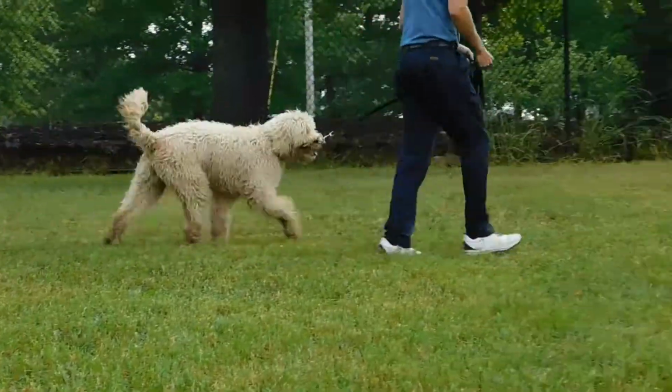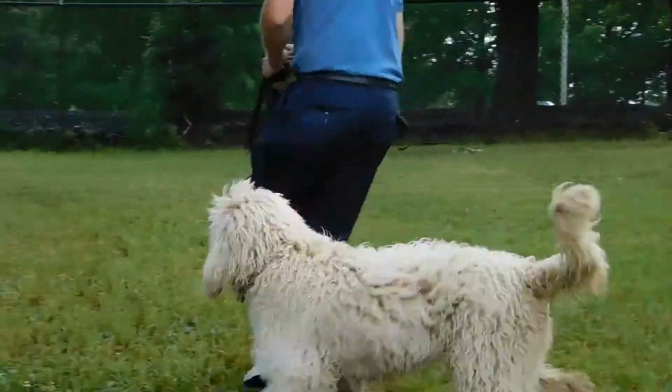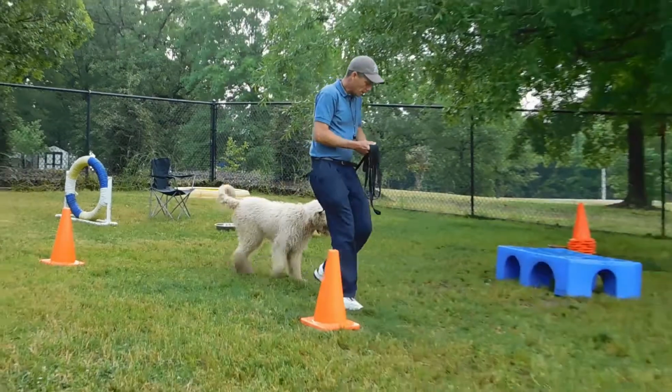Good, Charlie, let's go. So I got a crossover a couple times. All you've got to do is keep moving and lifting. Don't lag a little bit from time to time. All you've got to do is turn forward. Good boy. He may even try to cross over on you. Again, you just keep moving and lifting. Good boy. We get three.